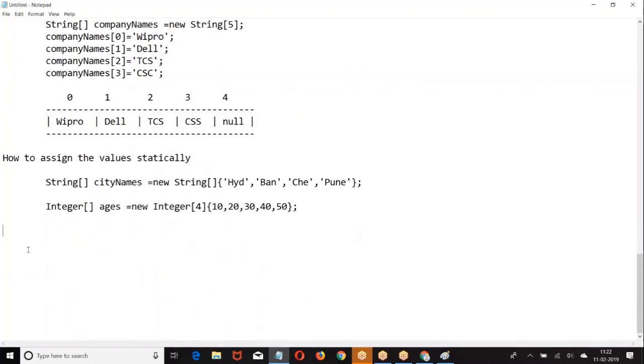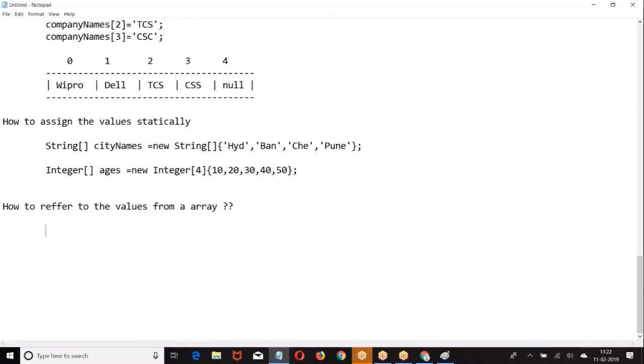Now let us go to the next. How to refer to the values from an array.